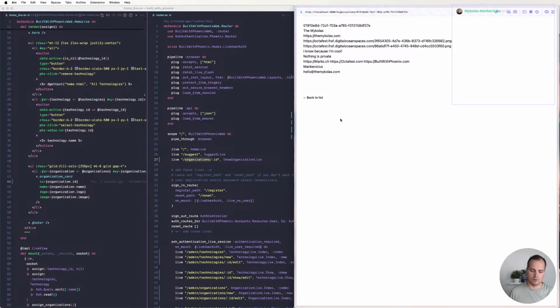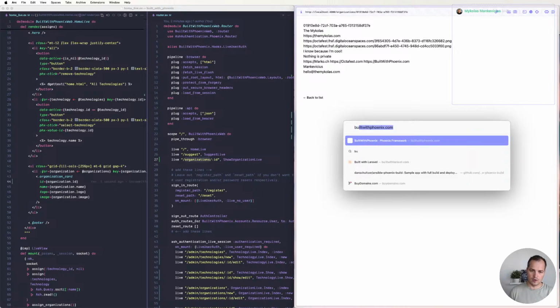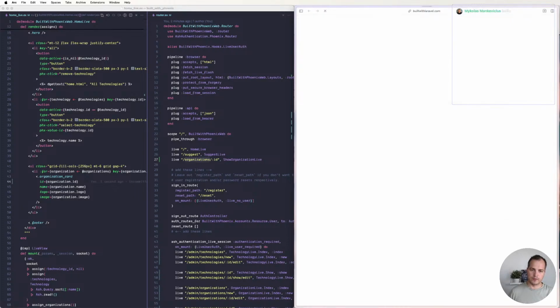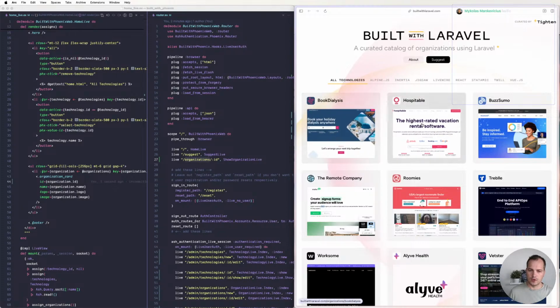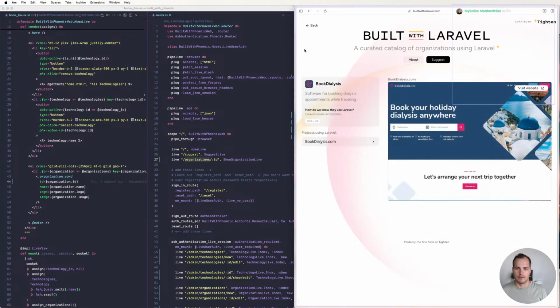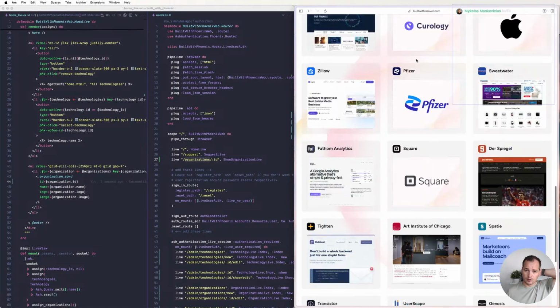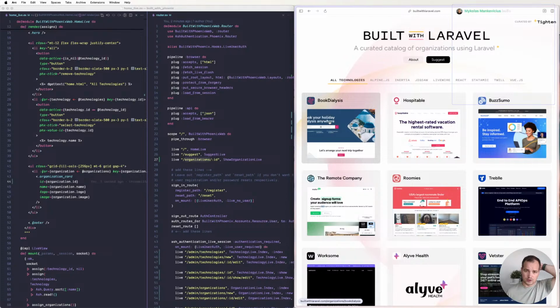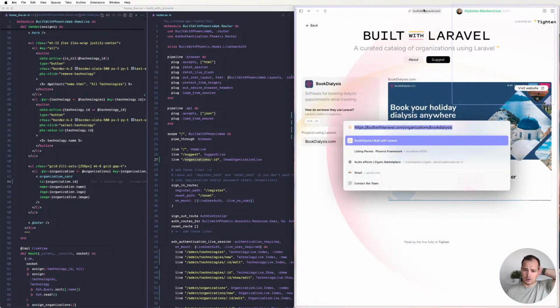Okay, so now let's have a look at the build with Laravel. When we go into any of these. Oh, did you see that? That was a beautiful, beautiful. Oh, so is it not changing the URL? But it is changing the URL.